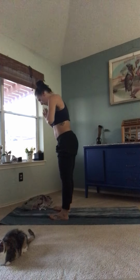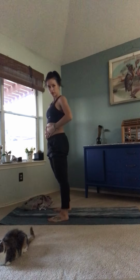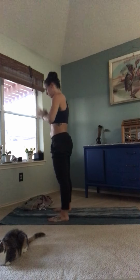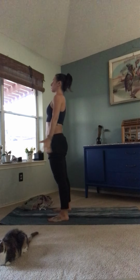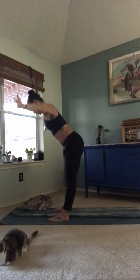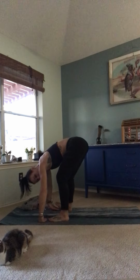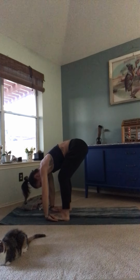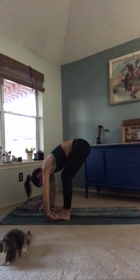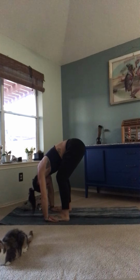Now we'll widen the legs just a little to create more space for the belly if it's needed. We'll take a big inhale, lift up. Exhale, dive it down. Now you're going to bend your knees enough that you can step on your hands. So soles of feet, palms of hands connected. Tuck your chin so your neck is relaxed.